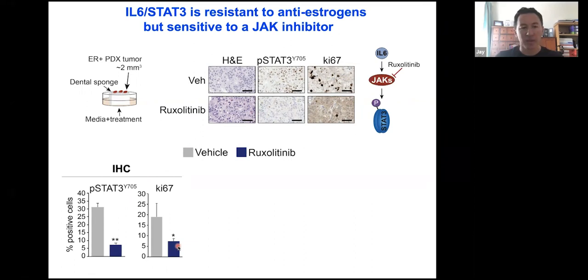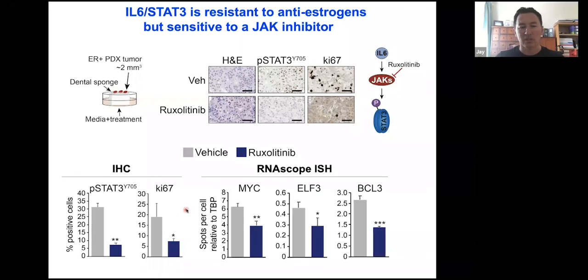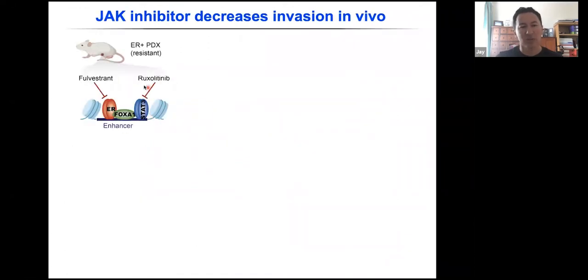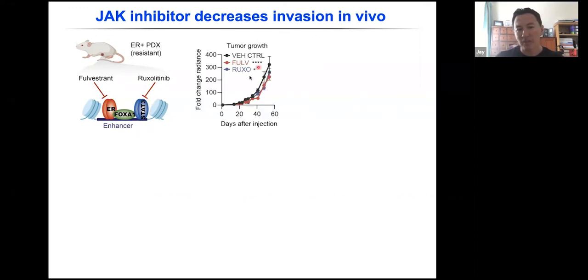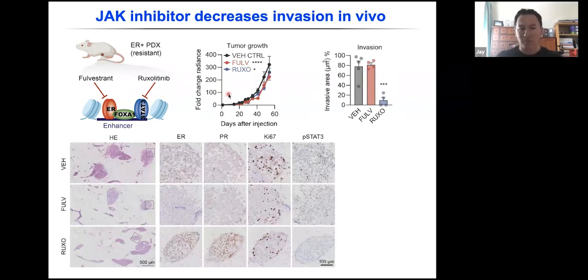So we've taken a PDX, and again, this is from Carlos. So this is a PDX from a woman that was resistant to SERM, so to tamoxifen, resistant to CDK4/6 inhibitors, resistant to all of the ER-targeted agents. And we did the experiment where we treated with either fulvestrant, to block estrogen receptor, or ruxolitinib, to block this phospho-STAT3, and then we looked at the tumors. And we didn't see much of a difference on primary tumor growth, but when we looked at the invasion of these tumors, and we measured this by actually looking at the tumor cells leaving or breaking through the myoepithelium, breaking through the basement membrane, we could quantify that.